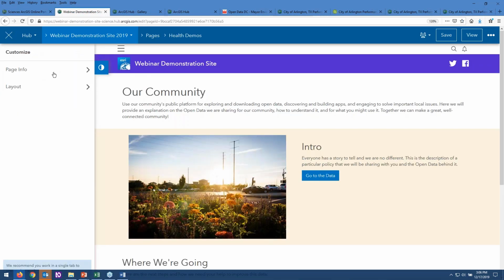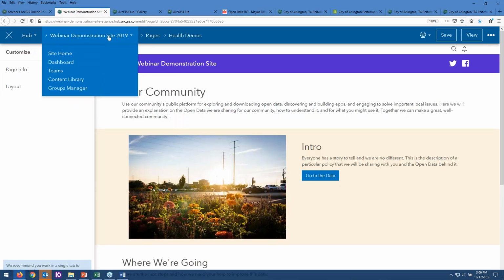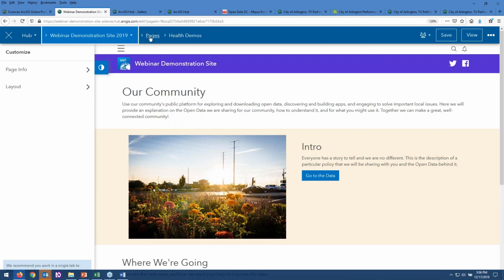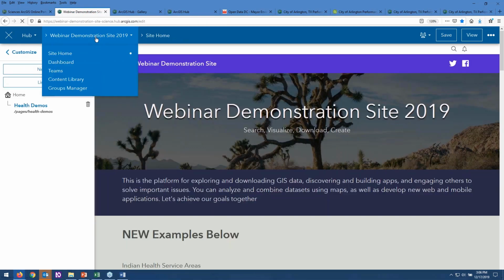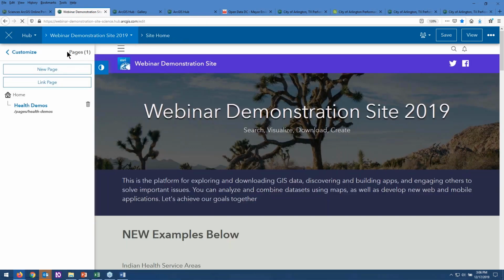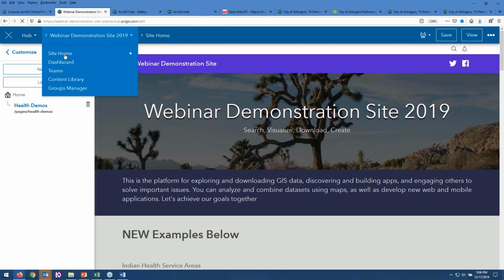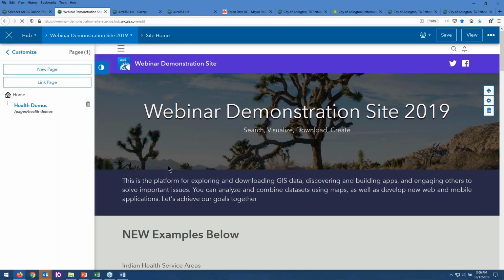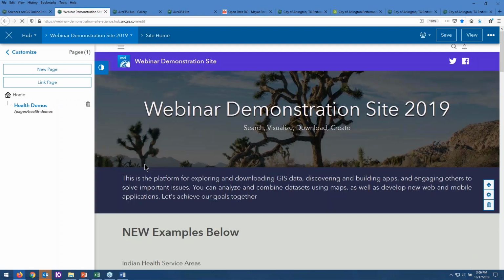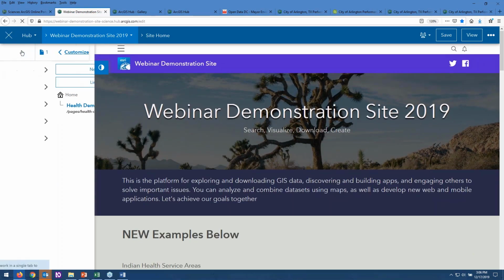So I have one page, and I have the links to that page. It will automatically go to my page from my site. Now I need to put a link from my site's main page to this. So I'd go to the site home, and then I would create a link to the page.